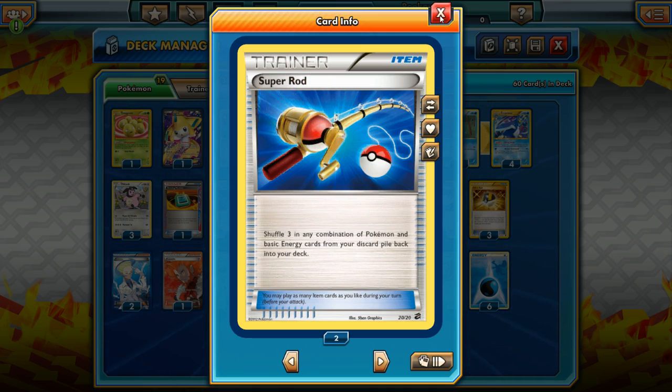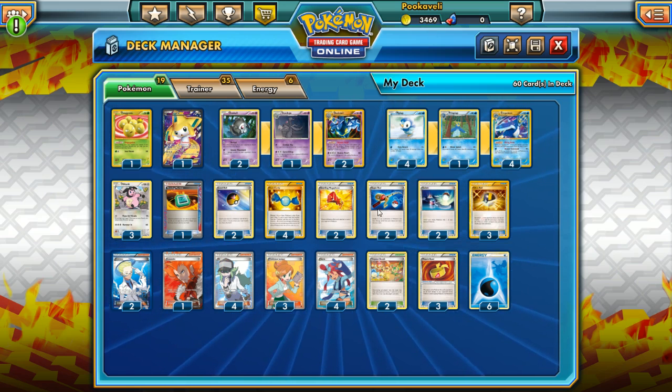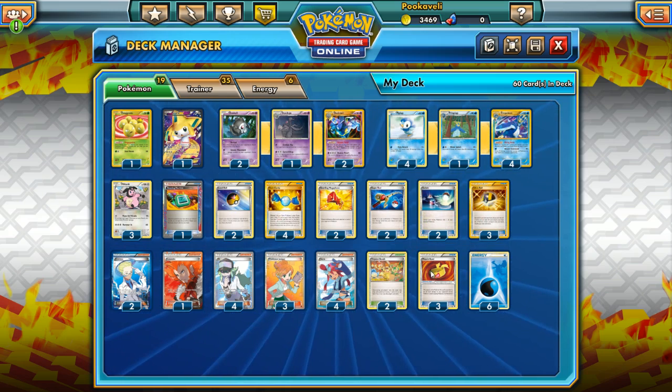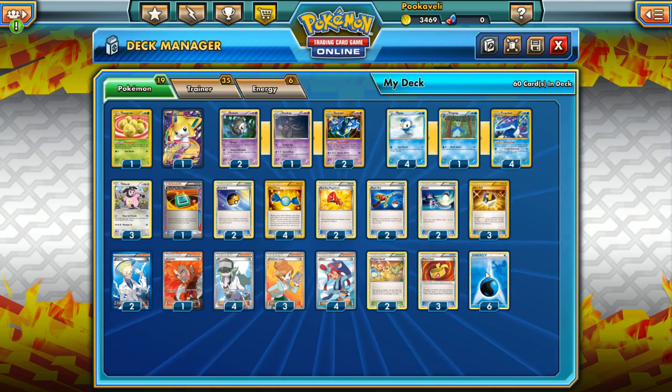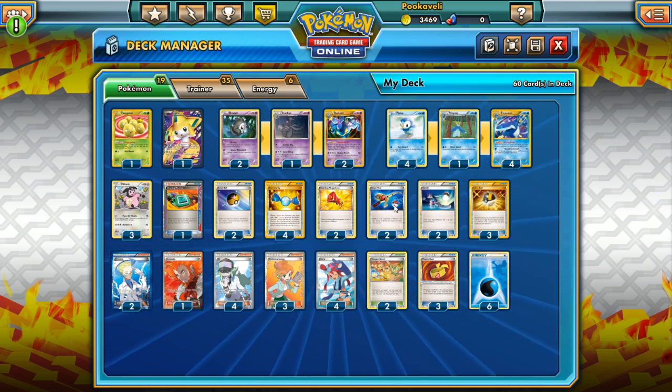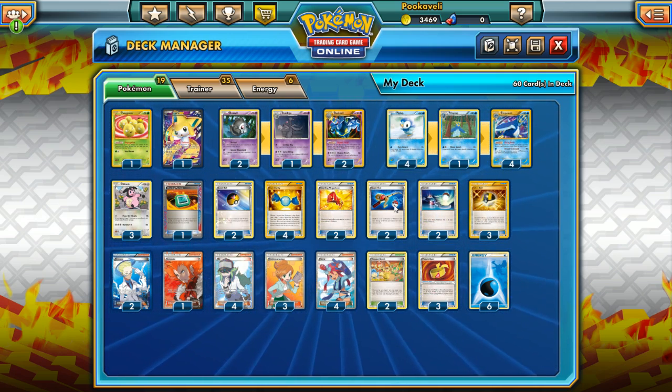We can get Empoleon, it can get Miltank, it can get a Dusknoir, a Duskull that got discarded or knocked out. Super Rod is very good in this kind of a deck, especially because we also only run 6 Water Energy. That seems very low, but with those 2 Super Rod, it ends up working out just fine.